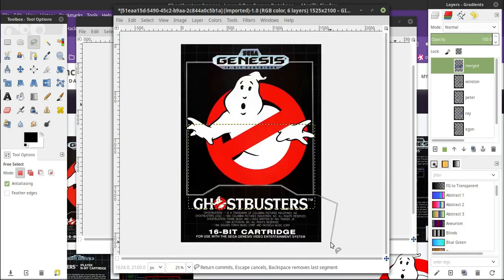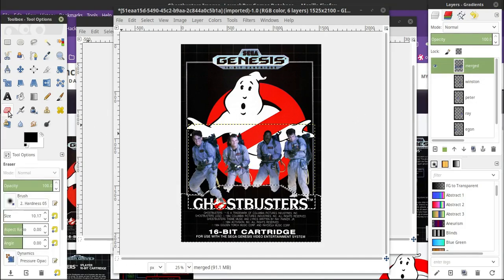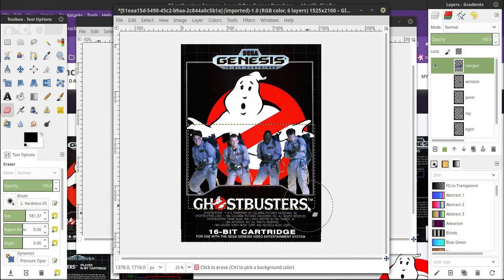Okay, now we got that. We're going to complete the box. And now we have the selection. You got to make sure that you've selected the merge layer over there that we created. And now we're going to erase their feet, and it's going to be flush with that edge.